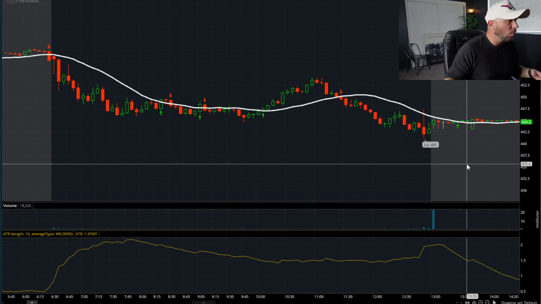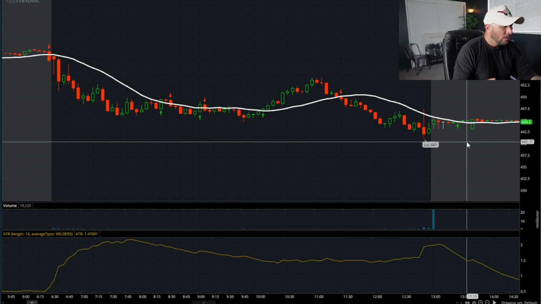Okay, so we're going to be using NVIDIA. We're going to use the 5-minute time frame. We're going to use one of my strategies that I teach in my Discord for this particular example. Now, the reason why I'm going to bring up NVIDIA is because of 2023. NVIDIA has been one of the hottest stocks in the whole entire stock market, right? I don't think anyone can really argue that.